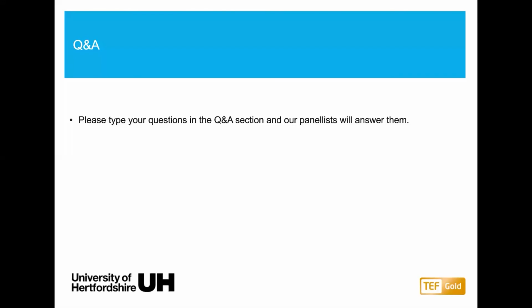And also, how can someone ensure they're renting safely in an area not obviously monitored by the university in terms of landlord accreditation? Okay, it is quite a risk once you've moved further out of Welwyn Hatfield, because the PAL accreditation only does cover that borough. So when you move further afield, I can still provide support to those students, and I have been remotely during the pandemic. But it's about linking them in with the local services there. So if you have concerns around your property or your landlord, it is just about linking you in with the local council there at Luton.